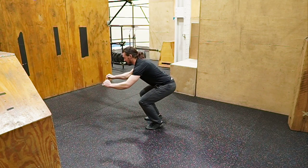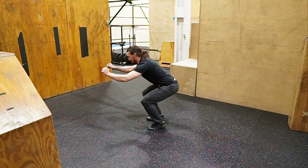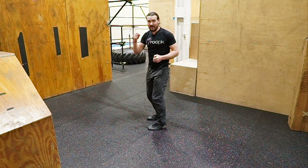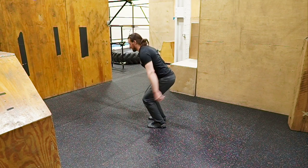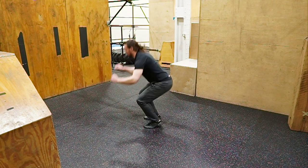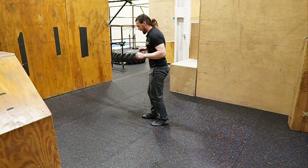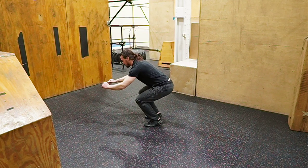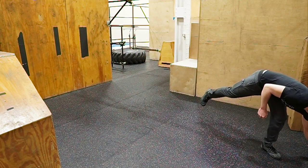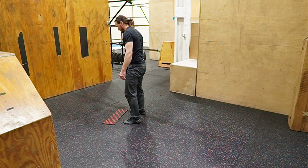I'm just thinking about stopping right away, lowering myself in, I get myself set and drop in, and it should be nice and light. We want that good light contact. We don't want to make big stomps. We also don't want to have this happen where you drop in and we go, oh, and we lose out on that balance. We want to figure out how we can establish that control each and every time. And then as we get better with that, I'm going to bring our little hazard strip back. I'm going to put that right there.